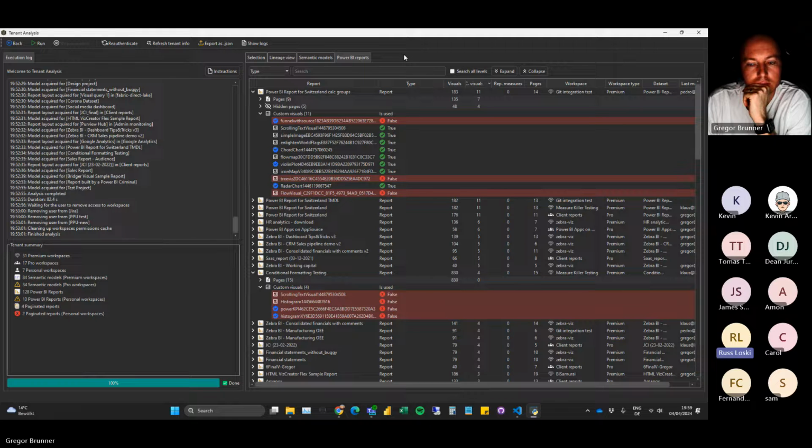Can you make this work with a tabular model in SSAS? To some extent, yes. There is a way to do it right now with the offline mode, if you have an SSAS on-prem or Azure Analysis Services. The problem with on-prem is that we don't really get the information of the model because you just have a live connection, right?